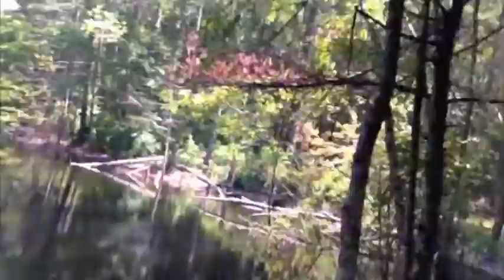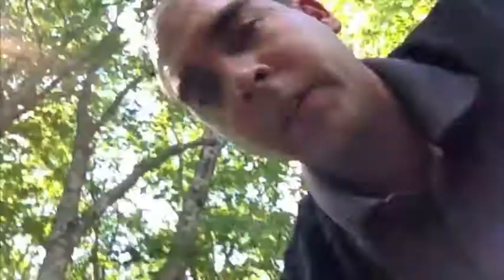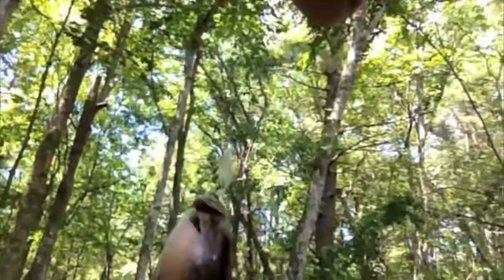This is the pond I'm at. Standing up on the dammed-up side here — it drops down over there. I'm using my Castmaster spoon. Let's see if I can come up with anything in here. Hopefully stuff's biting in the shade. I haven't been out here that long and I already got a nice native brook trout. That thing's big — as far as brook trout go, they don't get too much bigger than that. I'm going to get it in a bag and ready to take home. I wasn't sure if the lure was going to work or if I had to use bait. Last time was all bait, but this is great.